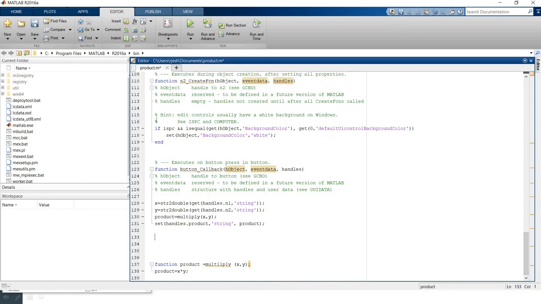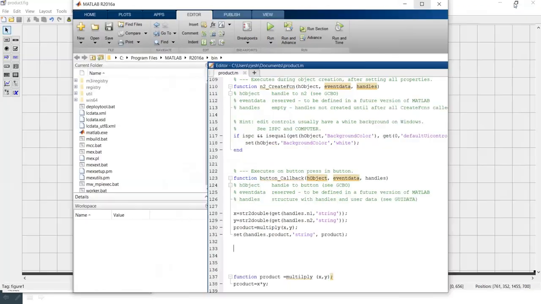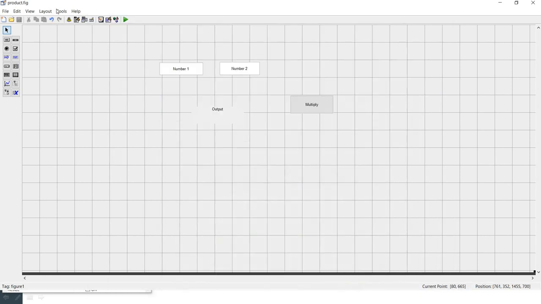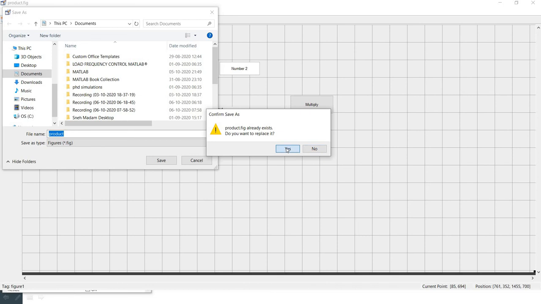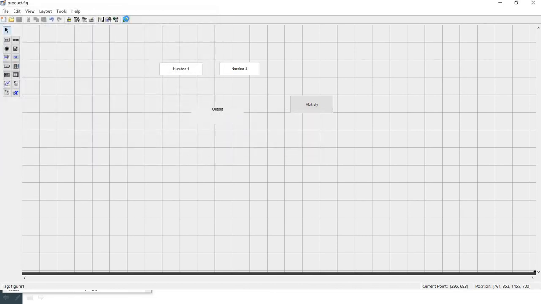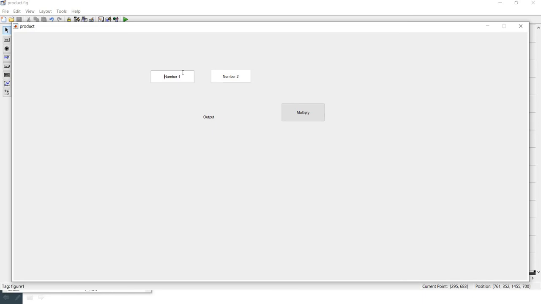Let's see whether we have done it correctly or not. Okay, now let's run this and see. So we have number 1, let's say 34, and 4. Push button multiply. So we are getting an error. There is a mistake.